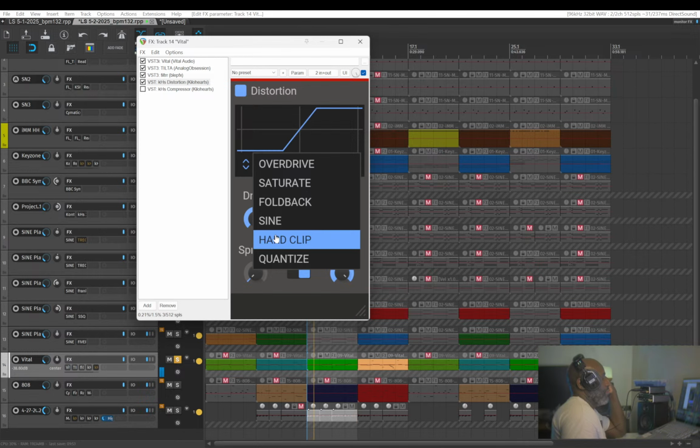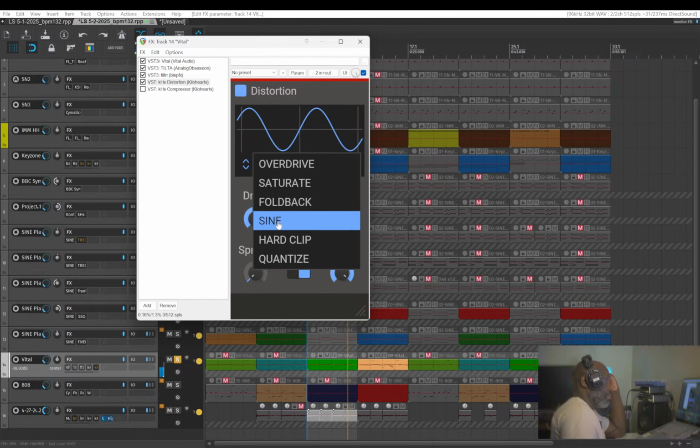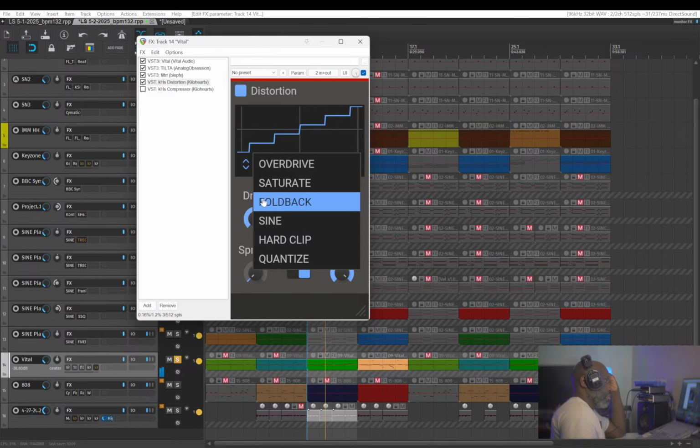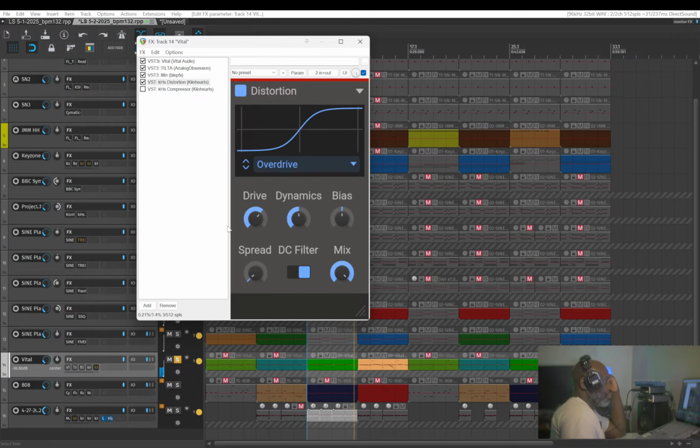quantize. And even as I just hover over it, the wave shape is changing, and you're hearing it reflected on the sound. That's a cool way to preview it.